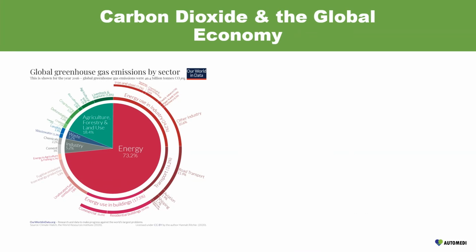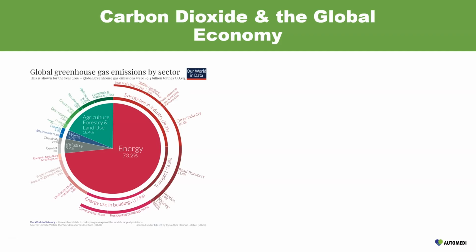Firstly, let's remember what carbon dioxide does. CO2 in the global economy looks like this. And obviously we talk a lot about some of the big carbon sources, things like energy, transportation, agriculture, waste management, etc. Transportation is another big one. But remember that these items actually don't exist in isolation. They exist to help us do stuff. And one of the things that's often forgotten is the fact that there's a hierarchy to emissions.